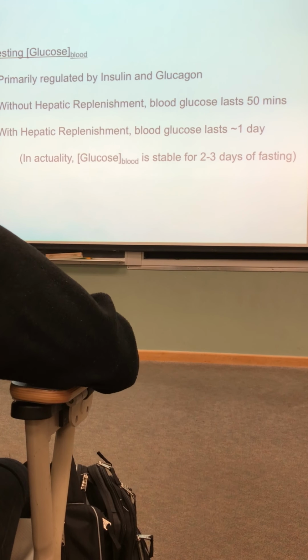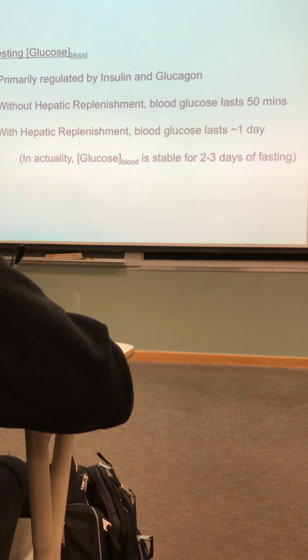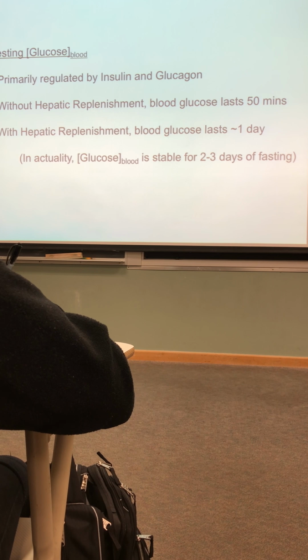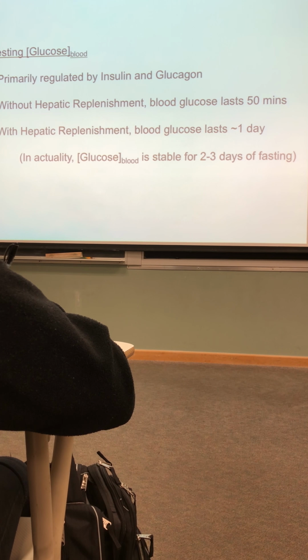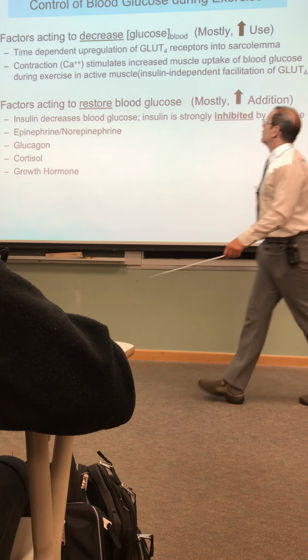So we're going to look a little bit, I think I've already talked to you about resting maintenance of glucose is not a problem. Even if you completely blocked your liver stores, you have an hour to go find some sugar before you become stupid. And since our hepatic stores are not usually blocked, and the muscle will supply itself, you can usually go 2 or 3 days before your blood glucose drops. So not a problem. During exercise, we have several factors that increase total flux.